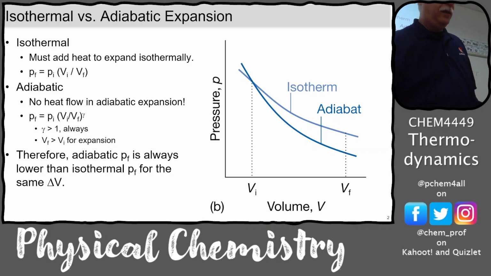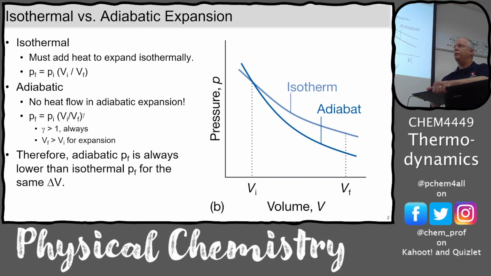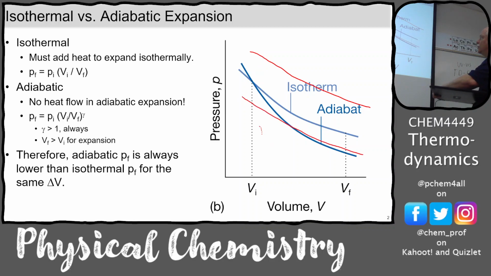So we can have lots of isotherms, right? You think about just any temperature. You have that isotherm, you have this isotherm, and this isotherm here, maybe this isotherm here. Those are the isotherms. They're not exactly parallel, but they're kind of parallel. In a small region, they look very parallel.